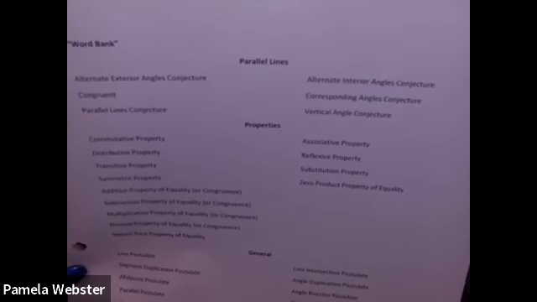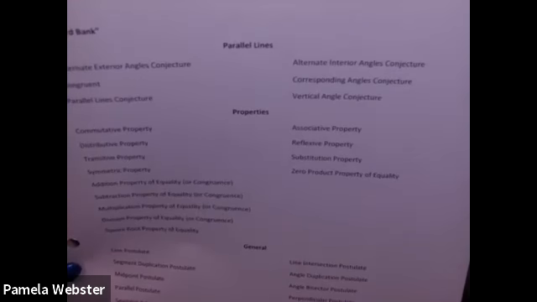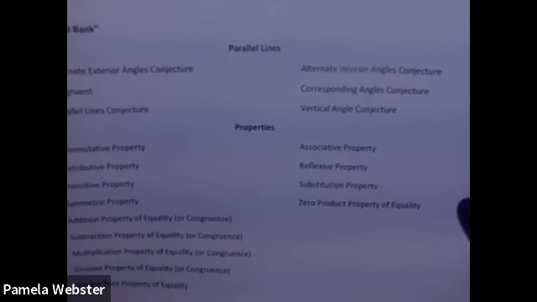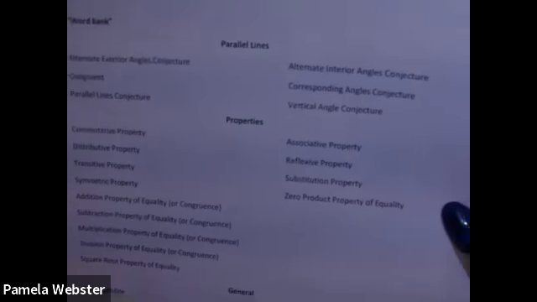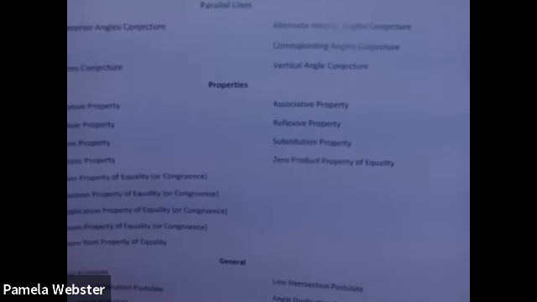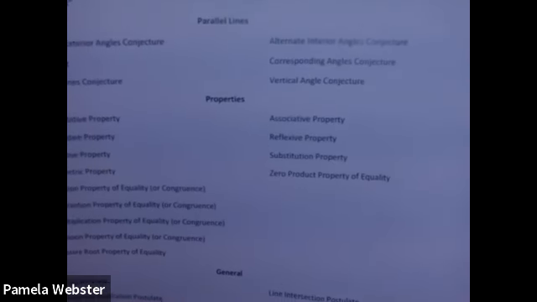Okay, what was that? What do I use for 2 parallel lines? Okay, here, look, parallel lines right here. Here are the things we talked about in parallel lines that we've already discussed so far. So there is something about the vertical angle conjecture. Remember, we had that last week. If 2 angles are opposite each other in the intersection, then they are congruent. Okay, so that's a conjecture. Now, you're not going to have to regurgitate that, but you do have to be able to look at vertical angle conjecture and know, A, what are vertical angles? And B, what would that vertical angle conjecture tell me? Okay, it tells me that those guys are congruent.